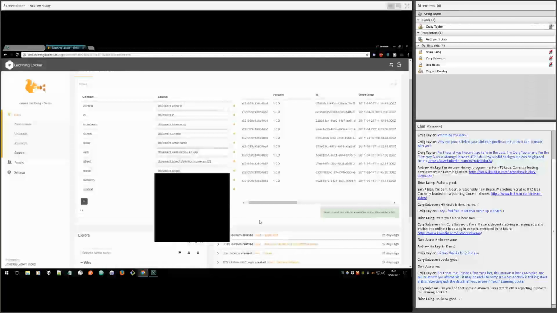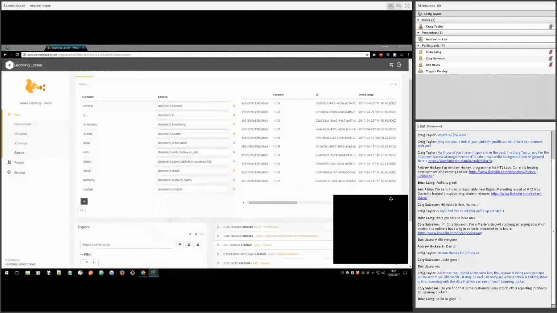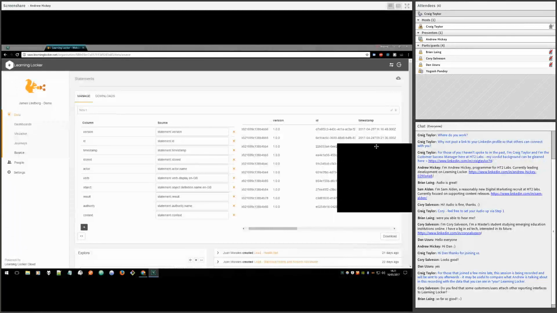Hey Andrew, it's Craig here. Just FYI, there's a black block in the middle of your screen. Whatever you've just moved was right in the middle of the screen, and we can't see through it. It just looks like a solid black square. So I thought I'd best let you know. Connect widget. Is there now a black block in the right-hand corner? Let's move to the right-hand corner now.